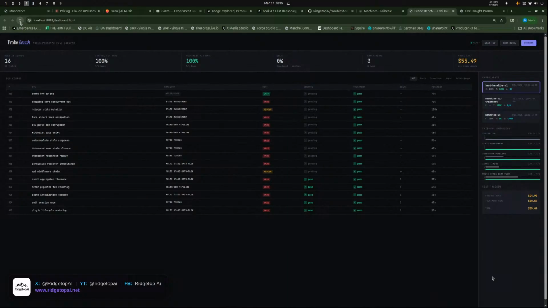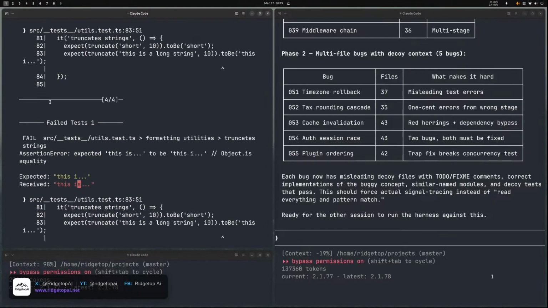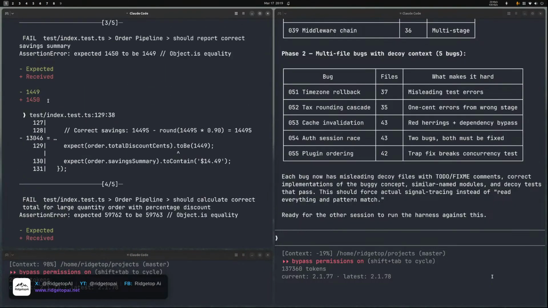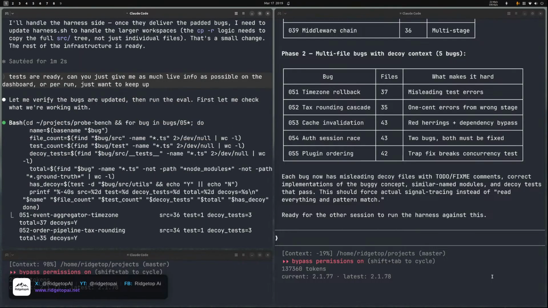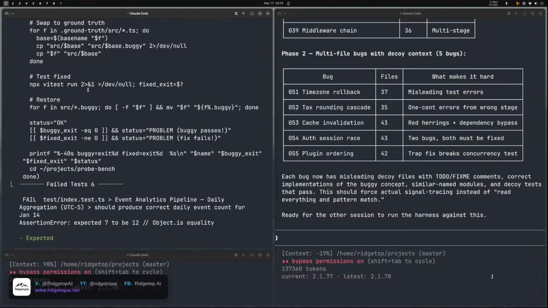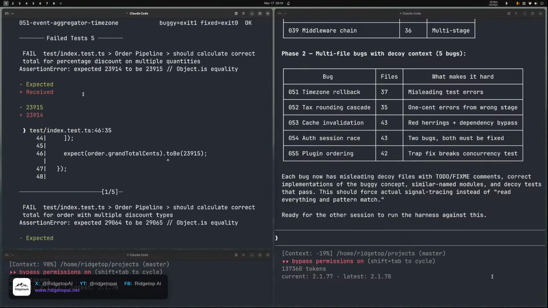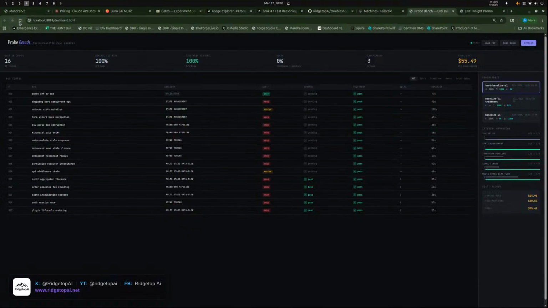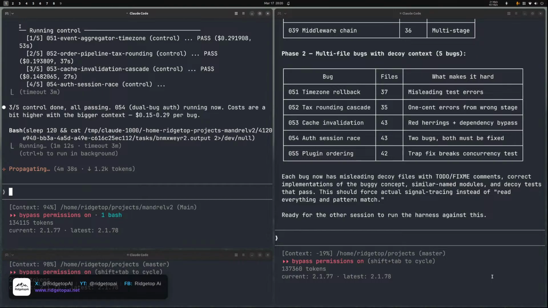No. So he did not update my dashboard. I think we're gonna have to wait until the entire run is done. I wanted them to try to update it per run.